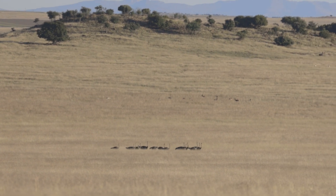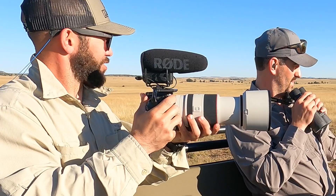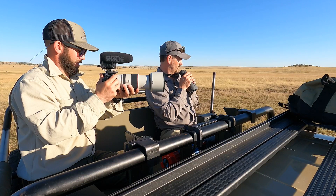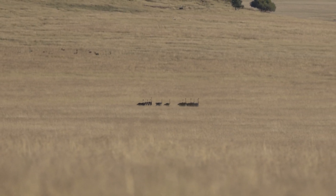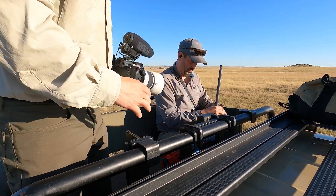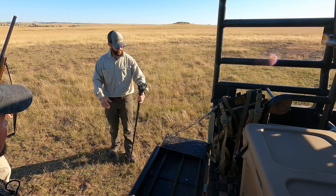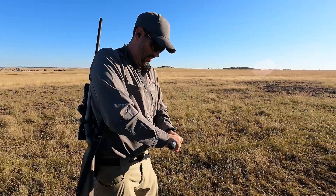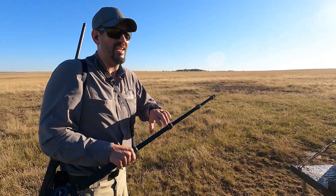That's a freehand — you got shooting sticks with you? I didn't bring shooting sticks, but I think you can shoot from my shoulder. I have my camera tripod. Do you have a monopod? I do, I can make a monopod — I'll put the fluid head on it without the tripod plate so you've got a little cradle in there. Maybe if we can sneak up to them... I think if they see this vehicle they're going to take off. They're really getting a little twitchy. What does PH stand for, Jason? Professional hobo. That was like page one shooting stick.